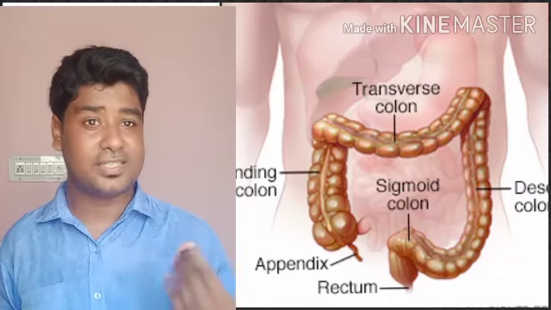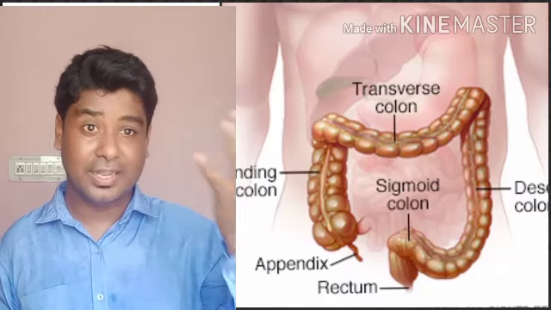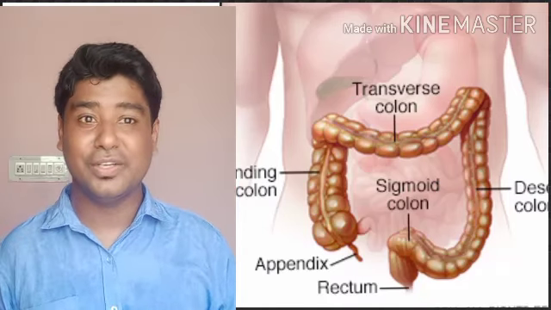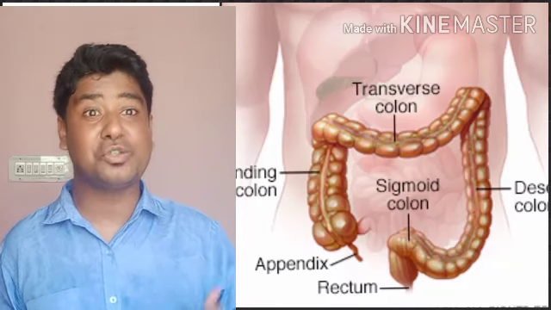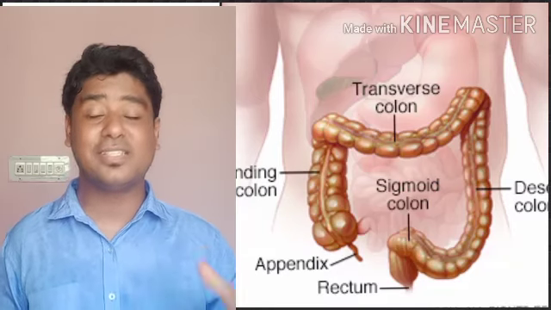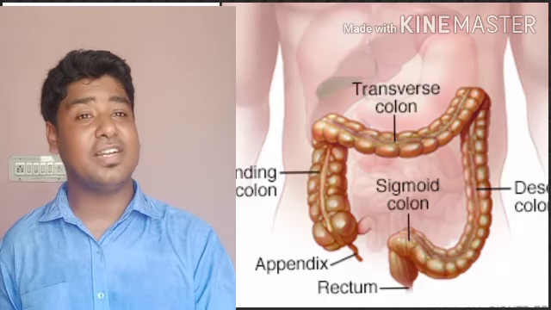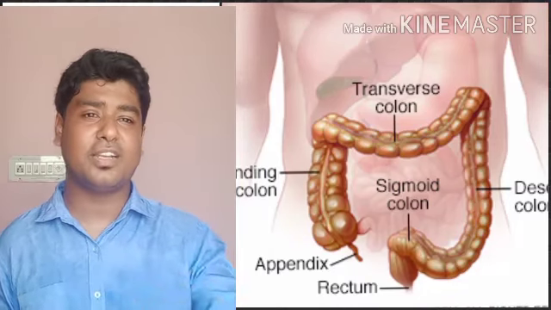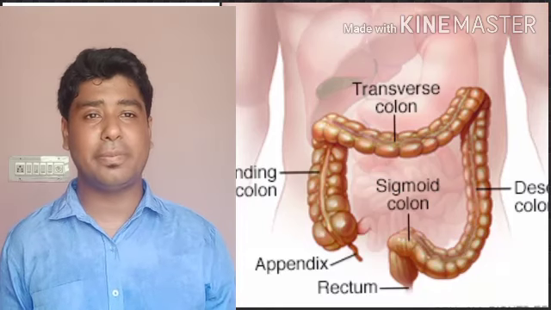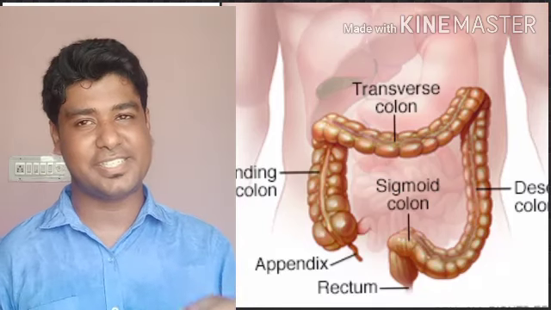Say suppose it's summer season, a lot of water loss. I am sweating here while making the video, so a lot of water loss will be there, so the body has to retain the water. So what happens in such cases, the undigested food which contains water, that water will be reabsorbed by the large intestine.